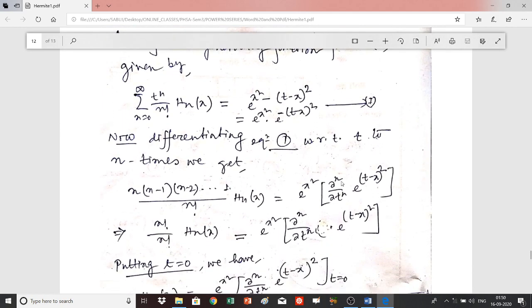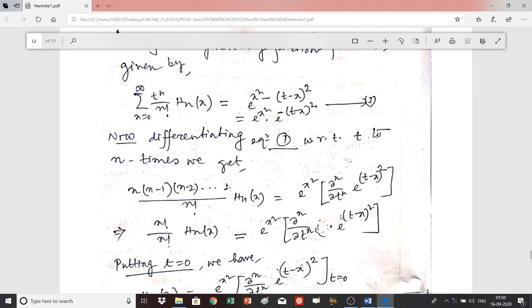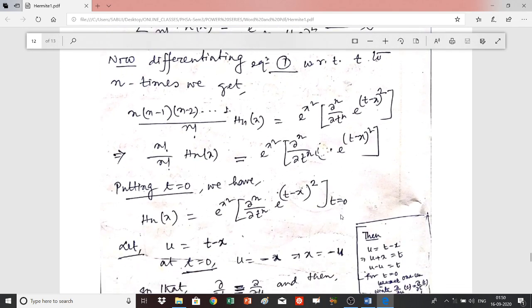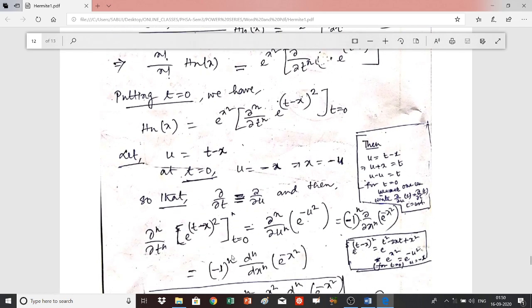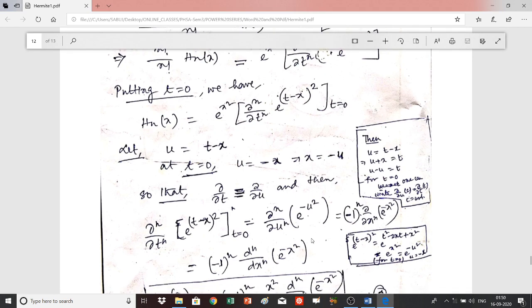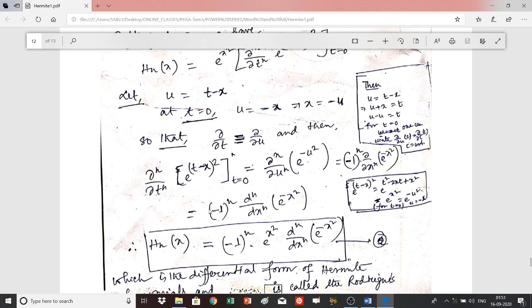minus x square. So in all these terms here there will be a negative sign, here will be a negative sign. So just modify it in your practice. This is a negative sign. So here also this will be a negative sign. In this way it will be minus u square, and that can be written as, since u is equal to minus x, if you differentiate n times there will be another extra term minus 1 to the power n, then del x^n of e to the power minus x square. So finally you obtained minus 1 to the power n, del x^n of e to the power minus x square.